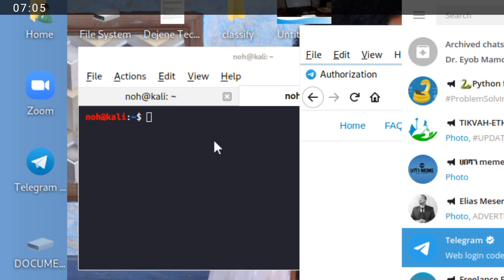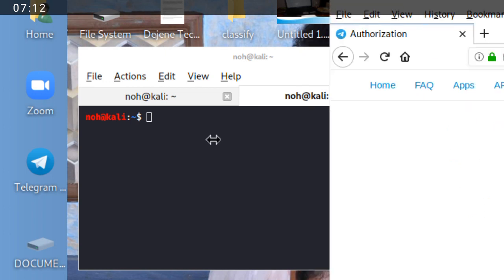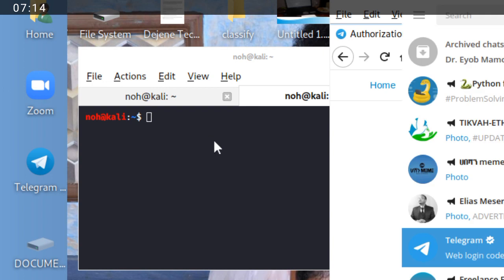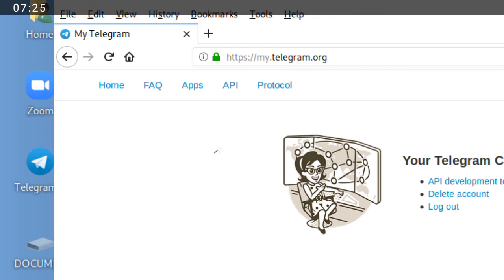Okay. Once you sign in, then you'll get this interface.